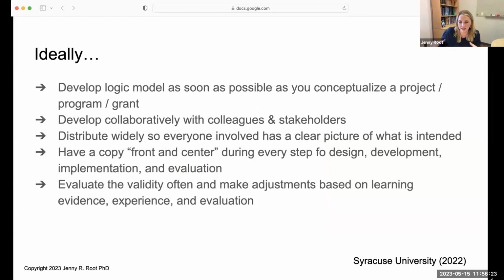And so it provides a very nice space for everyone involved to co-construct that. You want to distribute it widely, right? And it's an iterative process. And then as you're going through, you want to have it front and center throughout the grant or project, and adapt it as necessary, because it's only going to be as useful as it is accurate.